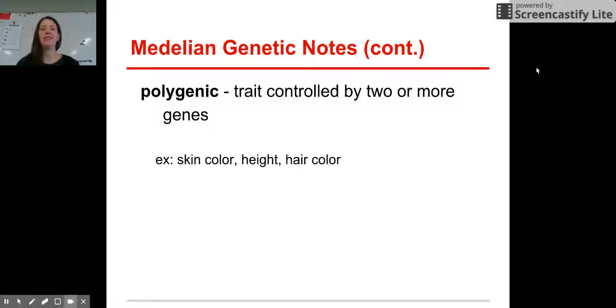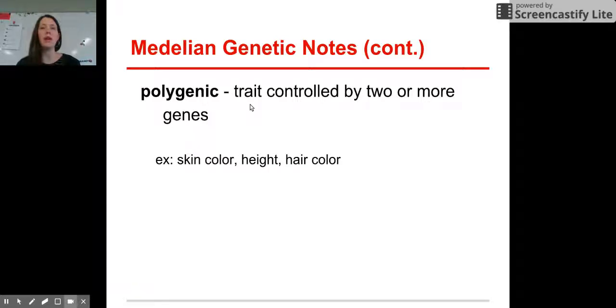Hi, biology. Video 7, polygenic inheritance. Going to be a short one. What does the term or the prefix poly mean? Many. All right, I want you guys to write that somewhere around this term right here, okay? Poly means many. That's what you need to remember about this concept. Polygenic, many genes, all right?